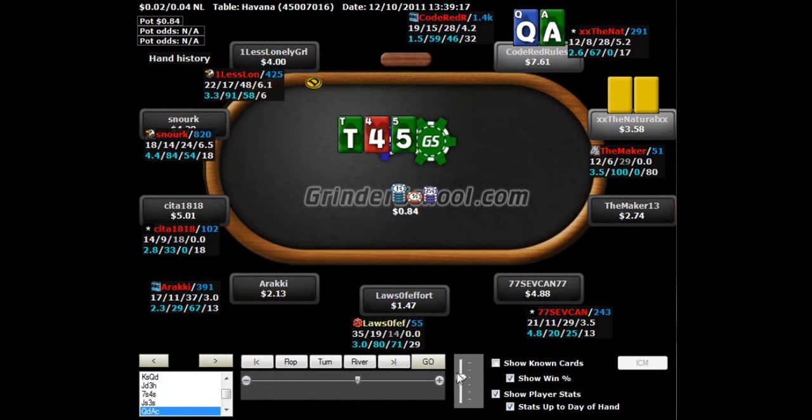So in the situation here, I check, he checks, I check, he bets. If my opponent was going to be bluffing post-flop after re-raising, he's probably going to be doing so on the flop rather than on the turn.